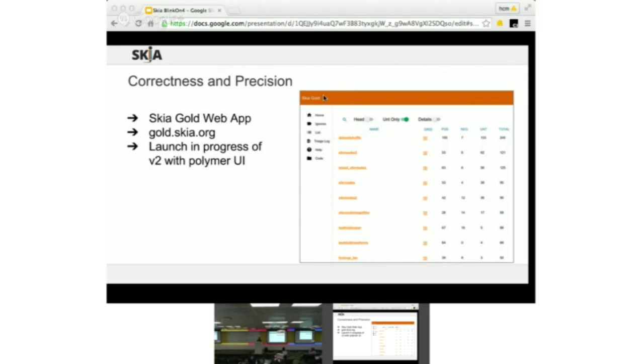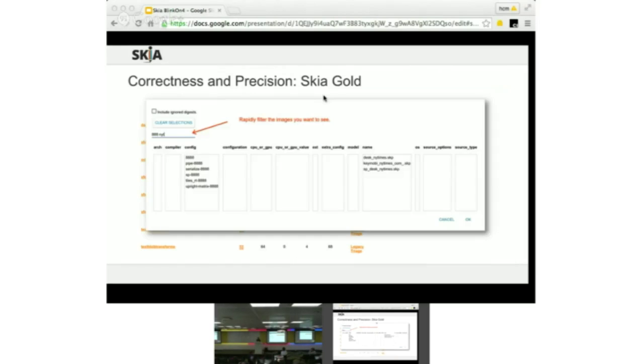But the first view shows you just all of the test names, and then you can get numbers on positive, negative, untriaged, and total images coming through for those tests. And so we look at this, and we also have an alert server that's paying attention to this, especially so that we can see what comes through as untriaged, which are new images, and determine whether those are positive or negative, and go through the process of fixing them.